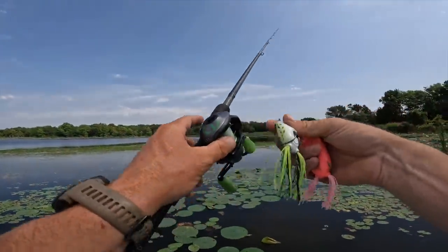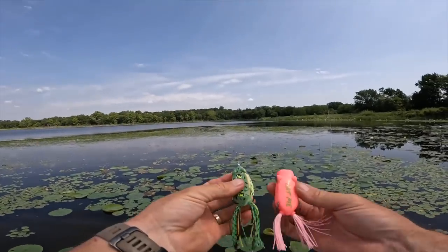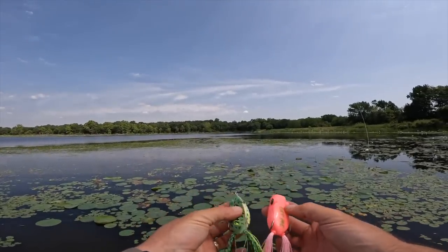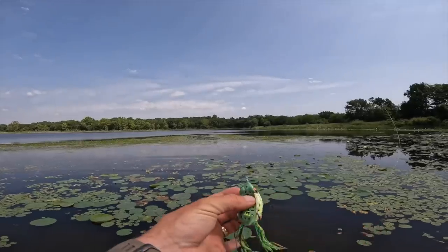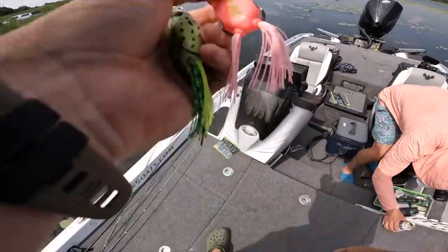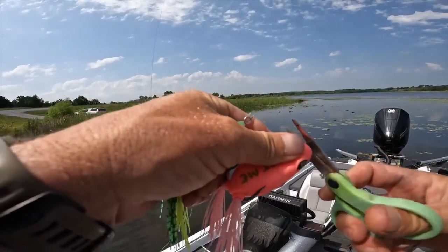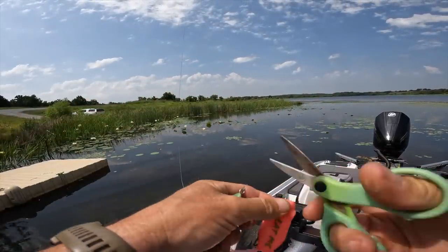In certain situations, I'm sure it's preferred. I don't know about out here, but we'll see. So I got a poppin' style here. May revert back to the old original if the poppin' pink doesn't work out. But I'm probably going to fish this thing until I get a good one on it. Just want to say, caught a bass on a pink frog.